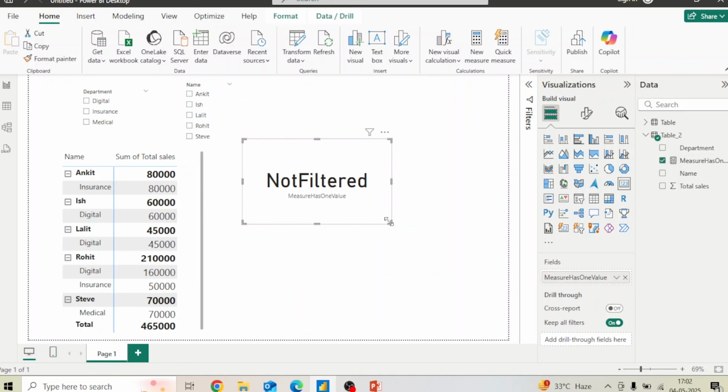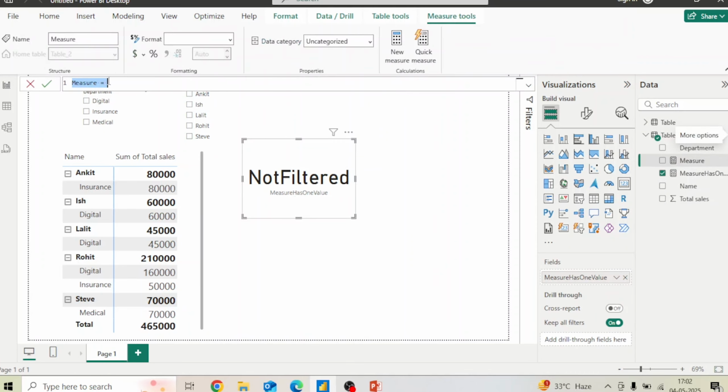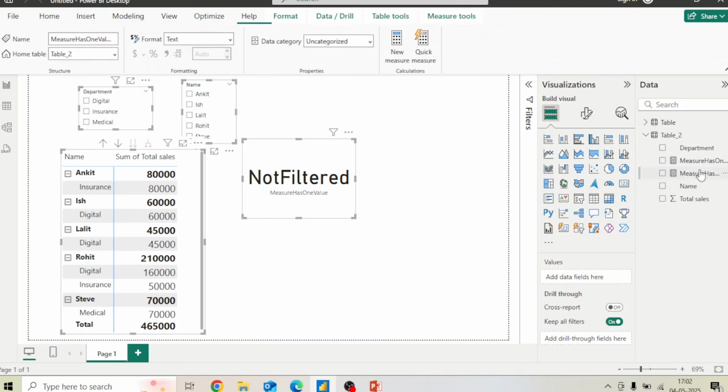Let me create all 4 measures. Let me create the measure for has one filter. Whatever logic I have written for has one value, I will copy this and paste it here.